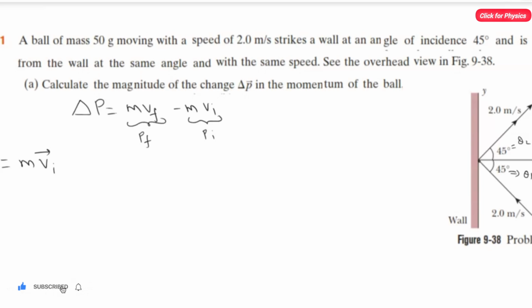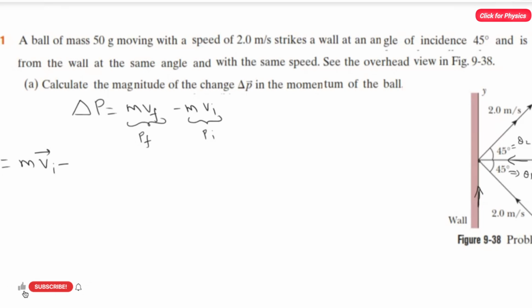Now let's consider only the incident, that means the initial speed of the ball, with the incident angle of 45 degrees. If you see the arrow mark, its x component will be in this direction, right? That means when the ball is coming in this direction, its x component is moving towards the negative direction of the x-axis. This is the positive direction. So the x component of the speed will be in the negative direction of the x. Likewise, your y component of the speed is moving towards the positive direction of the y. So this is your x component, this is your y component.